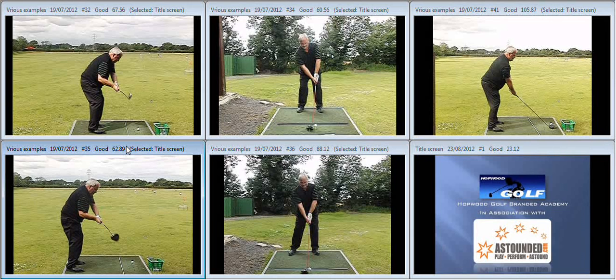So you can see there on both shots the angle of approach is very, very similar. Club way out in front of the hands, and that's going to give us a swing line that's very much to the left.